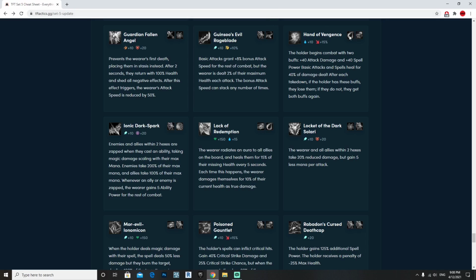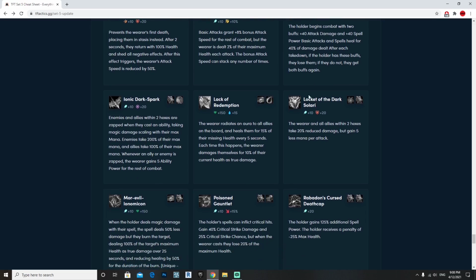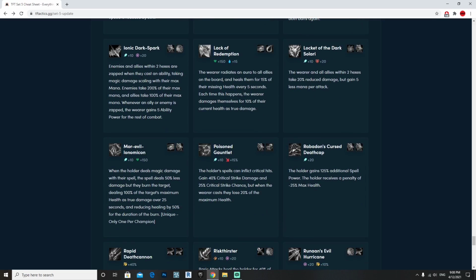Next is the Hand of Vengeance. Instead of Justice, the holder begins combat with 2 buffs, plus 40 attack damage and plus 40 ability power. For each takedown, if the holder has these buffs, they lose them. If they do not, they get both buffs again. Okay? Next is the Ionic Dark Spark.